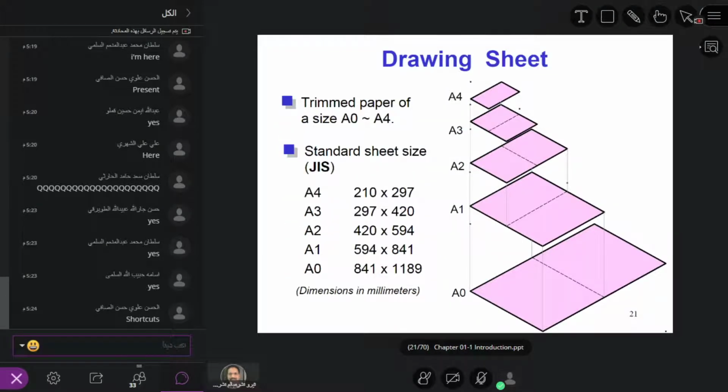Okay. Now the drawing sheet, very important. I'm sure most of you must have purchased your drawing sheet now, but those who have not until now, just check. These are the standard sizes of a drawing sheet. A4 is the one you're now using for writing your notes, your notebook, or the documents. This is the standard document size. And A3 is our standard for engineering drawing.